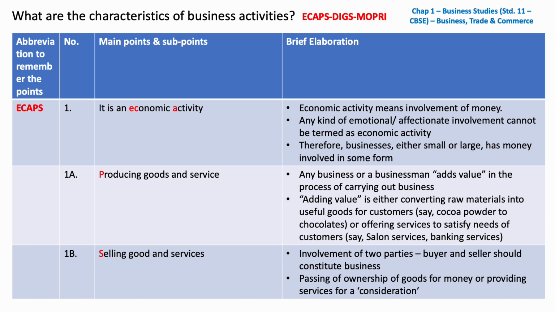So a business in whatever shape and form, either small or big, has to have involvement of money in some form or the other. So that will frame the first point of the answer. And if you look at the textbook, the points are fairly segregated and not arranged in a more logical format. What we've done is that we've tried to actually put that in a more logical format.